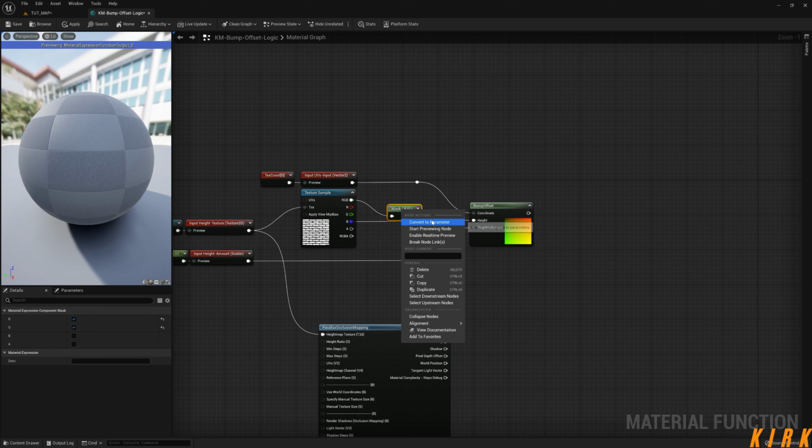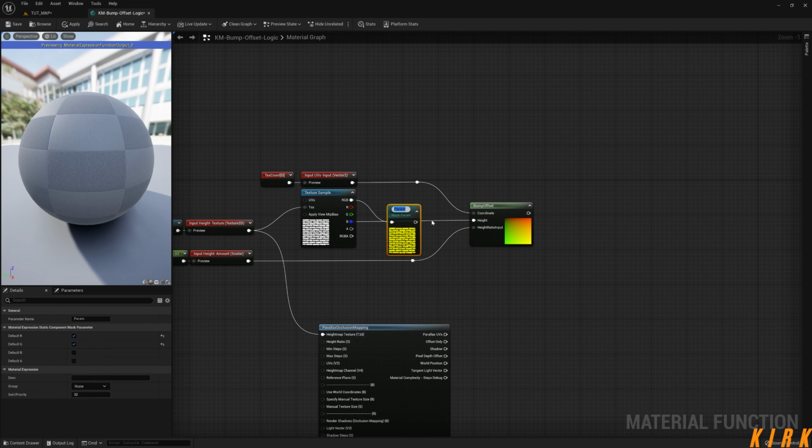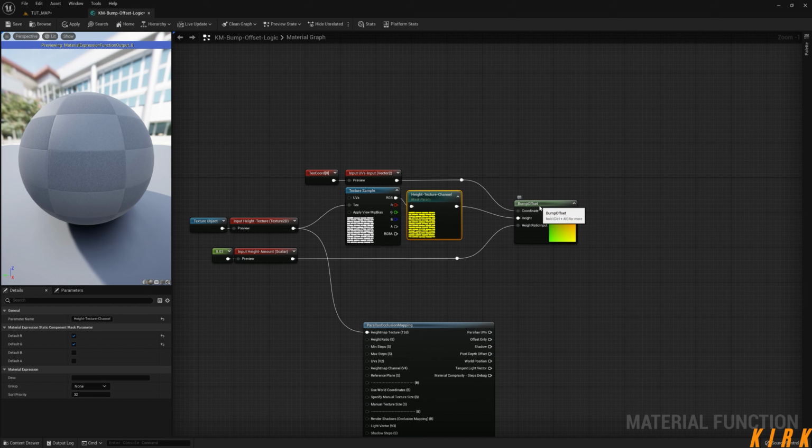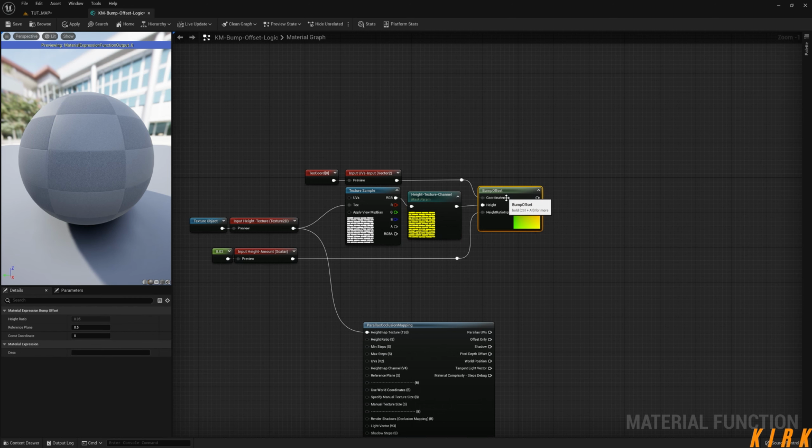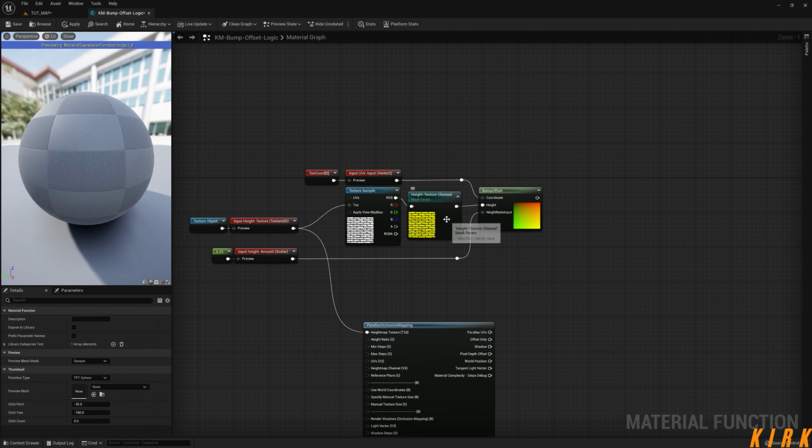Right, so I'm going to right click it and convert this to a parameter. I'm going to say height map height texture channel. Now this scalar parameter is going to enable us, or the artist should I say, to select what channel their height texture is in.